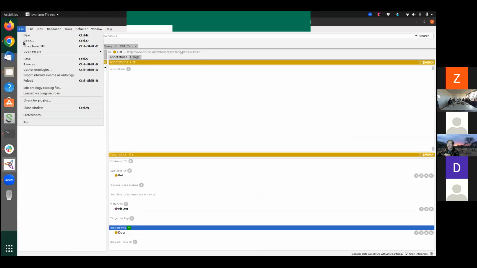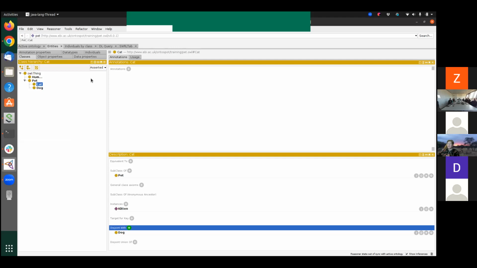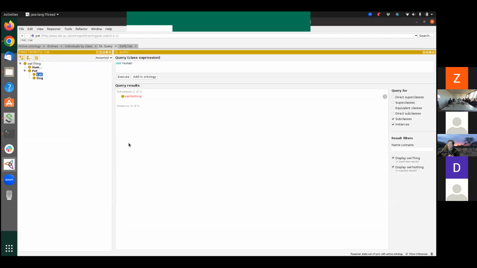Okay, and I'm going to save. I've had problems with my Protege crashing, so I'm saving very religiously. If I go back to DL, go to the reasoner and synchronize it, you'll see that doggy, kitten, and wolf come up again.